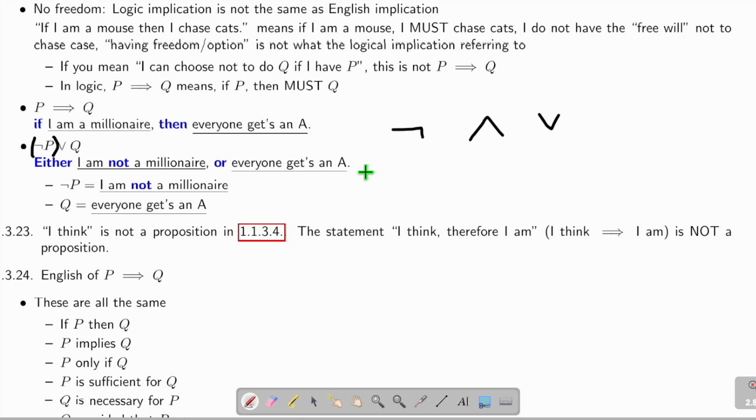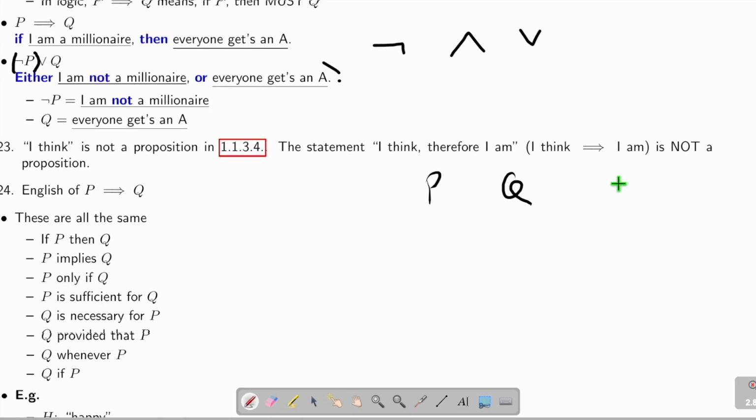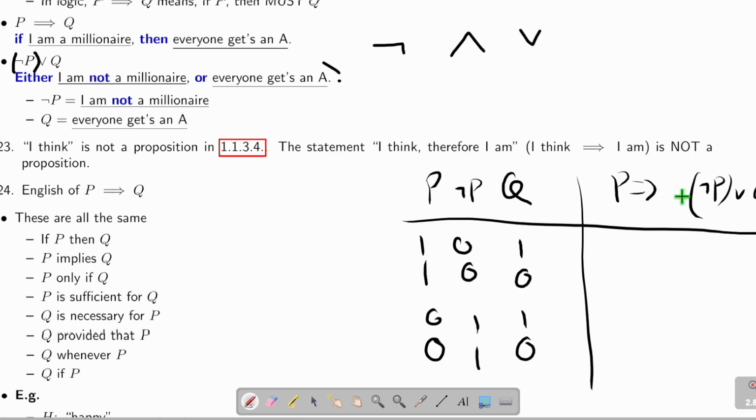Logically speaking, they are the same thing. How the heck do you prove two sentences are the same? This is what you do. I have P, I have Q. Okay, I need this and this, right? So now I do P and Q and not P or Q. If I have P, I can also have not P, right? So now I'm going to do the 1010 thing. So Q is 1010. P is 1100. What's not P? Just flip: 0011. Okay, so now I have this.